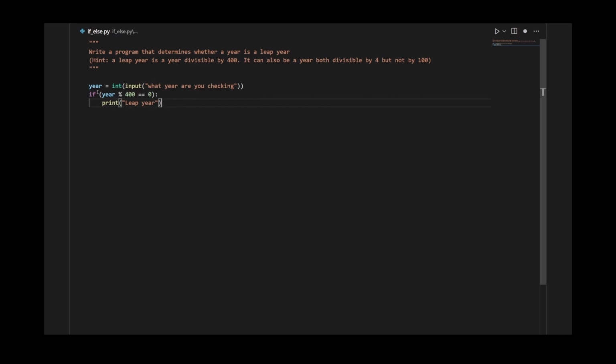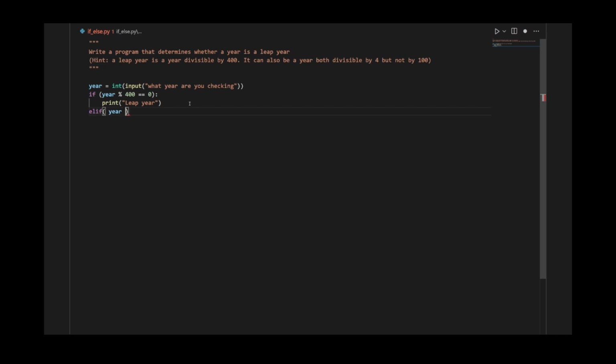So this checks if the year mod 400 is 0, meaning there's no balance left from this division. It's a whole division. Then it is a leap year. However, it can also be a year both divisible by 4 and not divisible by 100. So we can use elif and put in some other conditions.